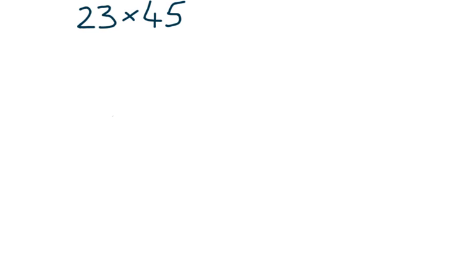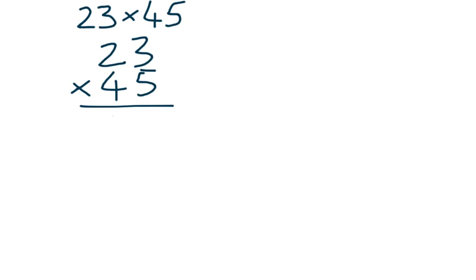So we want to find the product of 23 and 45. We don't need to worry about lining the columns up. Now I need to give myself a bit more room this time because it comes further down the page. And if you remember, we did a little pattern with dots. So I'll try and do that at the same time. So we are going to start with our 3 times our 5. We start on the right, as we do with most calculations.